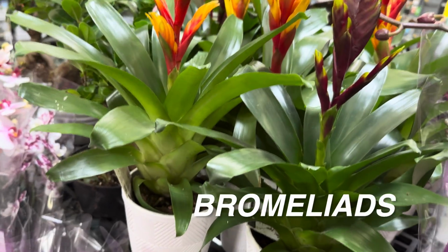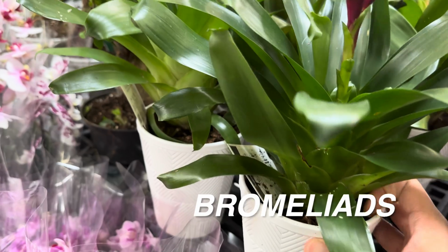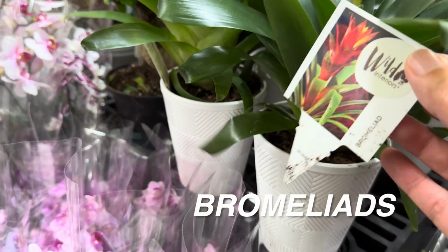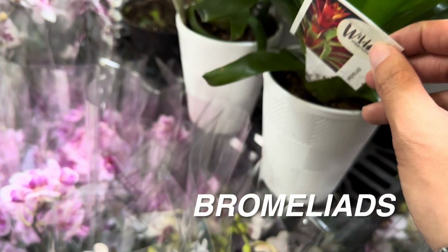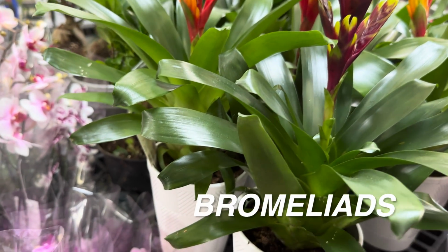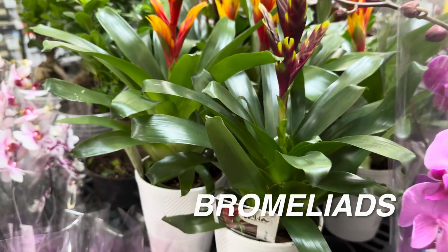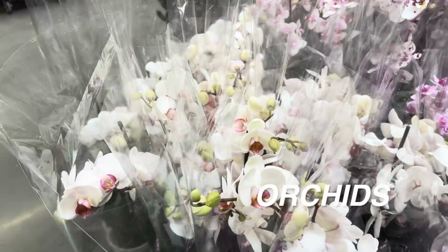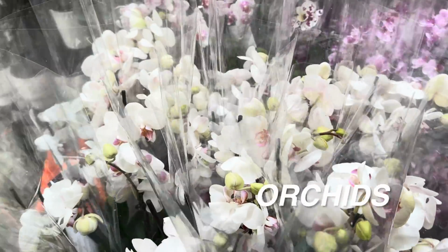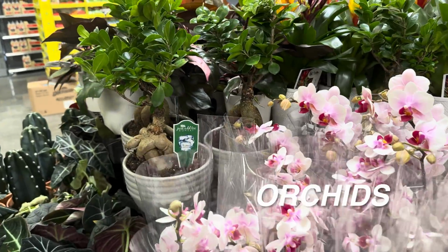And then we have some bromeliads right here by Wild Interiors, which is actually the nursery that grows the Grower's Bench, which has all those Philodendron Pink Princess. I'm surprised that this Walmart didn't get any Philodendron White Knight or Philodendron White Princess. If I run into another Philodendron White Princess at Walmart, I think I'm going to pick up another one, because I want to grow 2 or 3 on a large moss pole and really get a full plant.